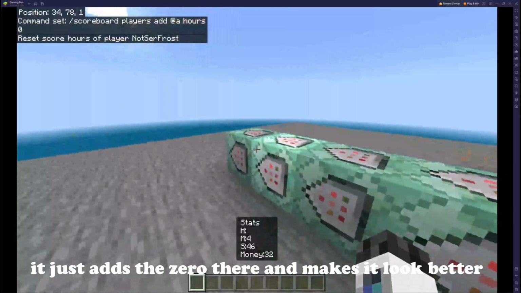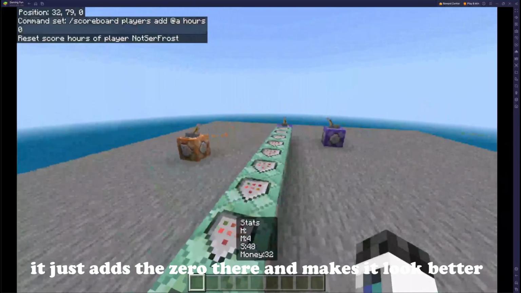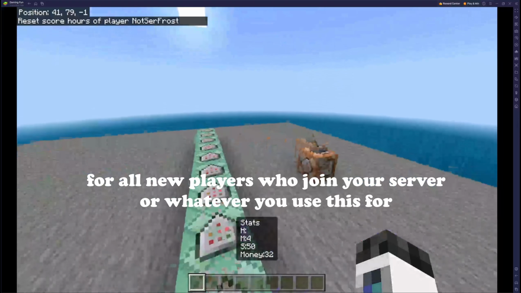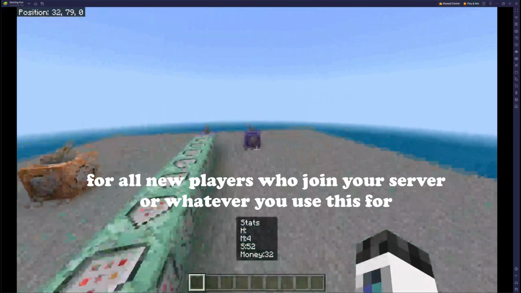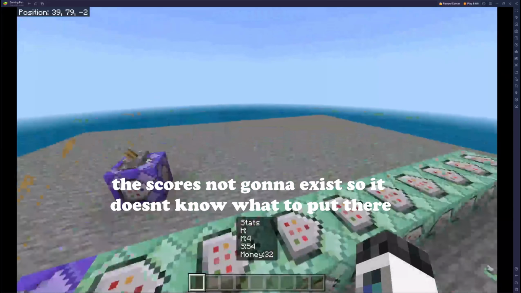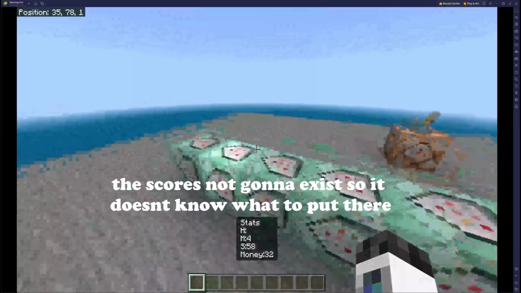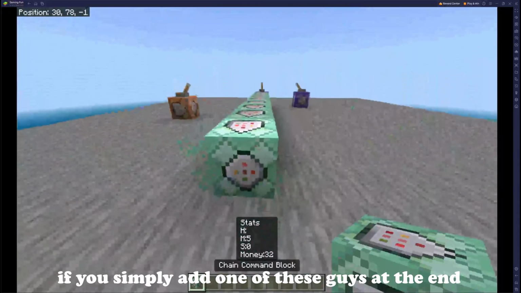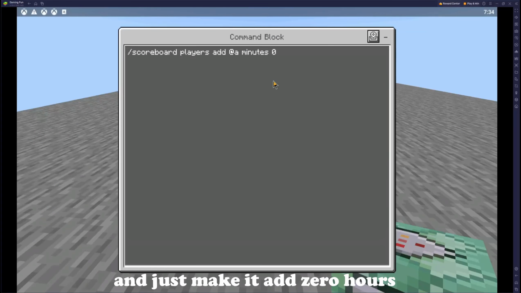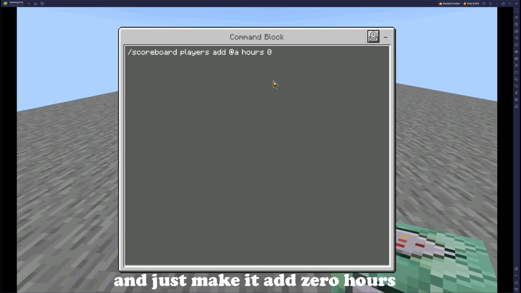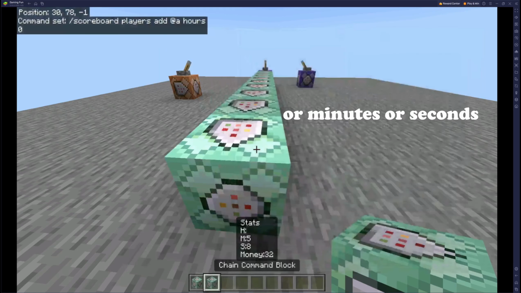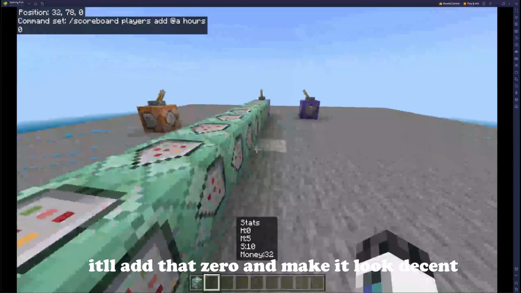It just adds the 0 there and makes it look better. For all new players who join your server or whatever you use this for, their score's not going to exist, so it doesn't know what to put there. If you simply add one of these at the end and just make it add 0 hours or minutes or seconds, it'll add that 0 and make it look decent.